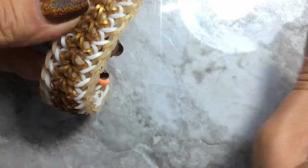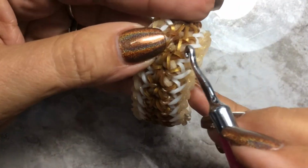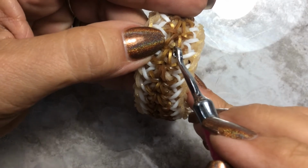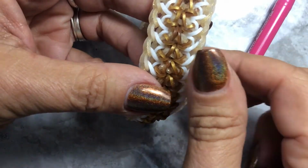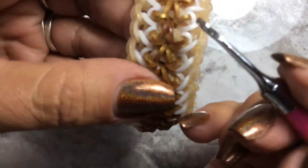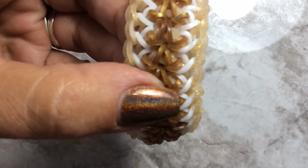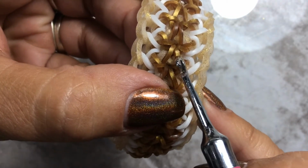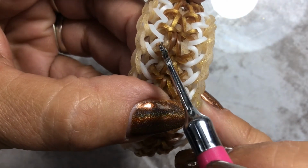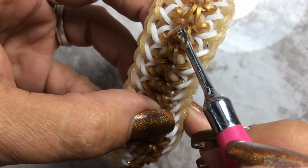But look how cute this turned out. So cute. And I used the gold under there, the glitter gold, and you can see it peeking. I have a lot of bands to straighten. You can see here where these are really crooked. Is that even focusing? Okay, but you can see how crooked these bands are. These are not crooked, and these are. So I need to fix my bands so that my gold shimmer is on top, and I will do that. But this turned out so cute.